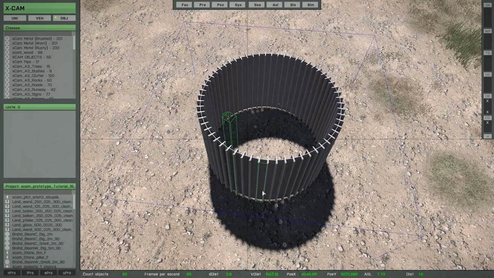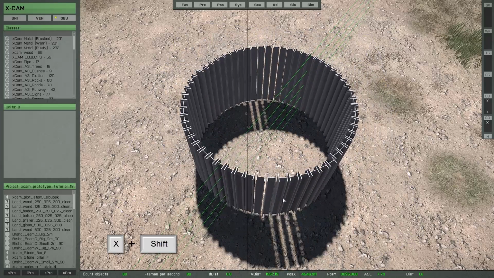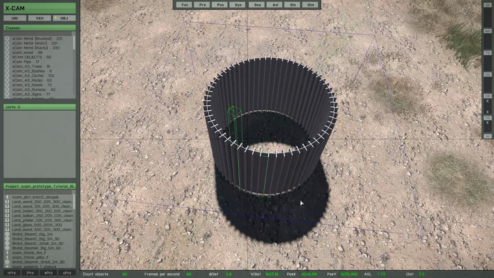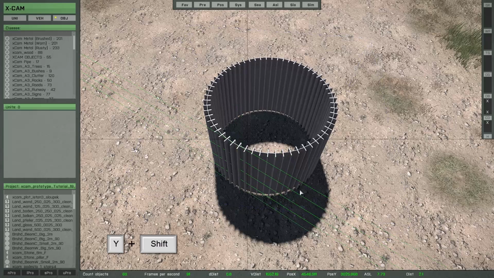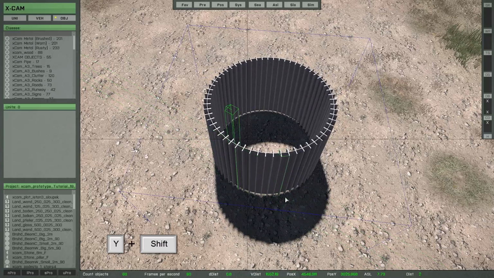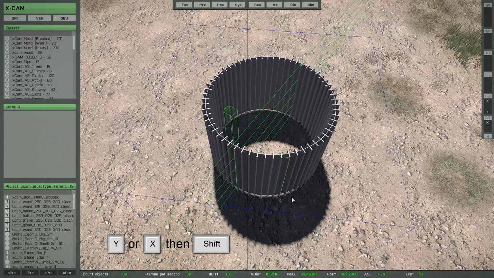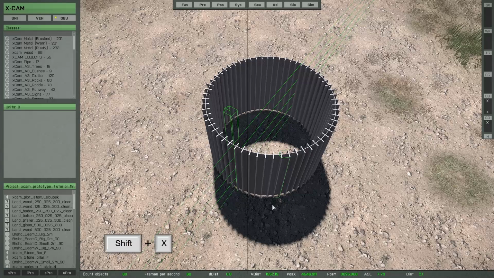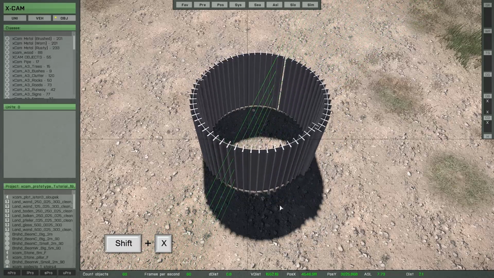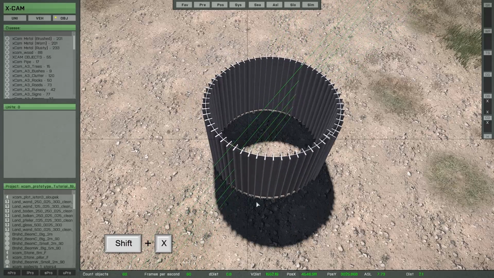There are two important things you have to know if you use the X plus Shift function or the Y plus Shift function. The first thing is press both keys in the right order. So first you have to press the X or the Y key, and then the Shift key. Otherwise, if you press first the Shift key and then maybe X, then you can only rotate the objects.